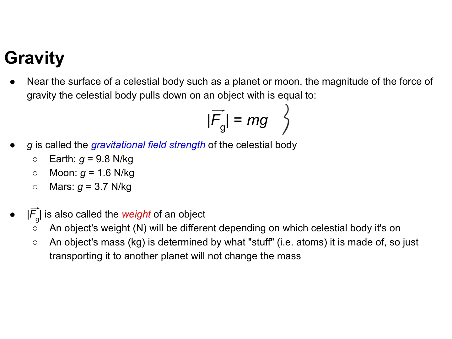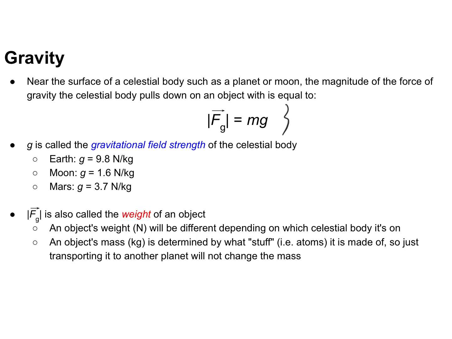But if you're on the moon, as some astronauts have been, it's a lot less. It's only 1.6 newtons per kilogram because the moon's a lot smaller than the Earth. If you're on Mars, which is something in between in terms of size, the Earth and the moon, the value there is 3.7 newtons per kilogram.